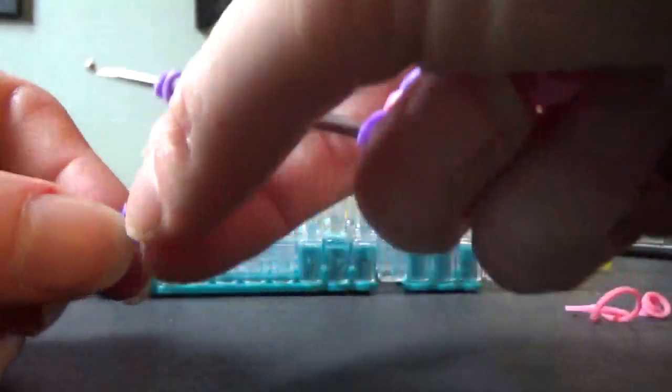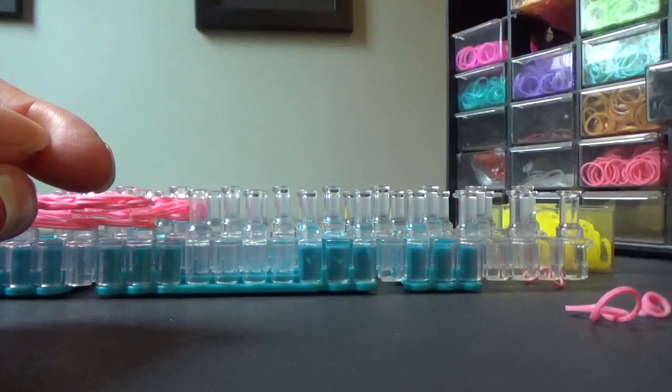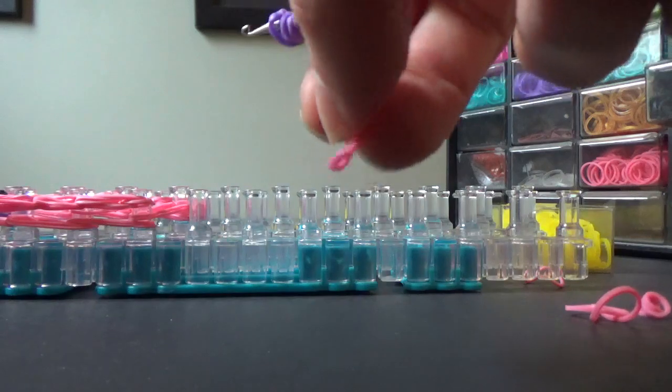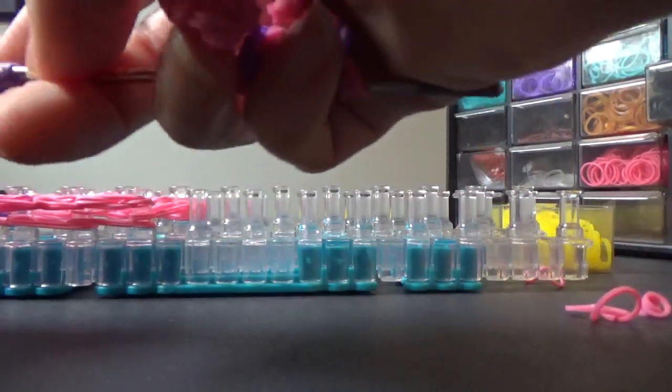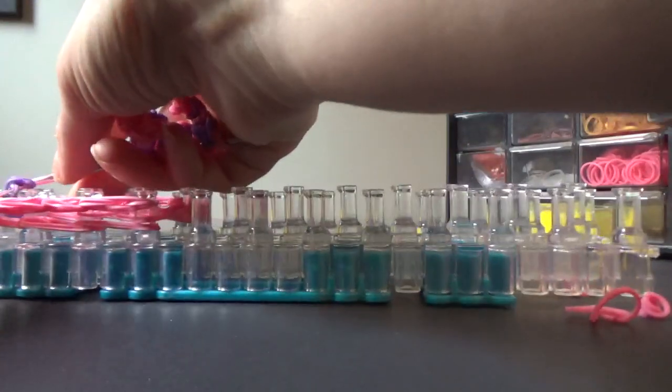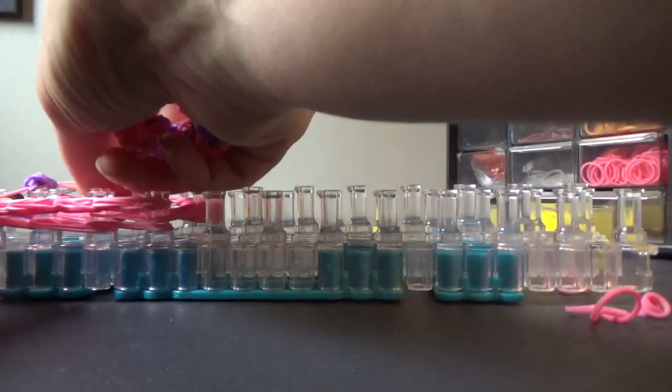So I'm gonna wrap it about 4 times and put it onto a doubled over single. Now if you wrapped 2 together, it would be about twice as big, and that would be a slightly larger nose. Okay, and we're going to put this onto a single pink. And once you have your nose ready, this will go across on the same peg that has the eyes. And this time I'll just put it over on top.